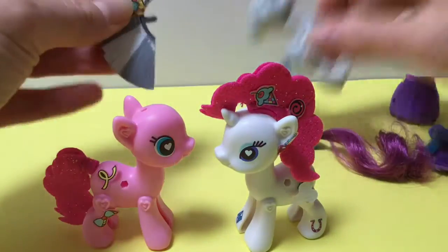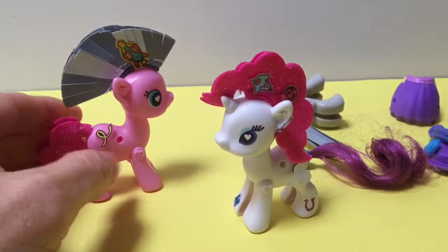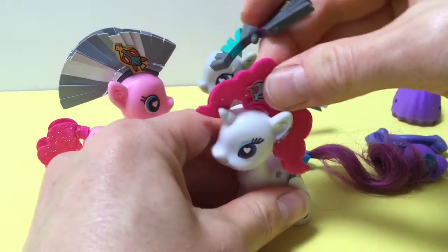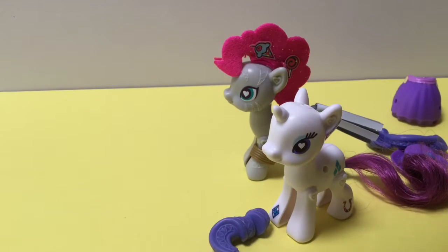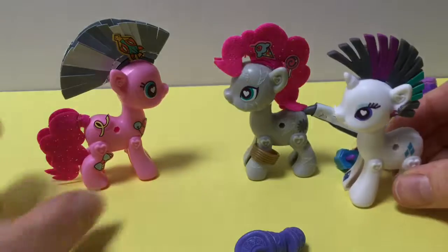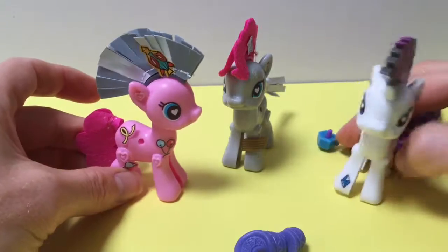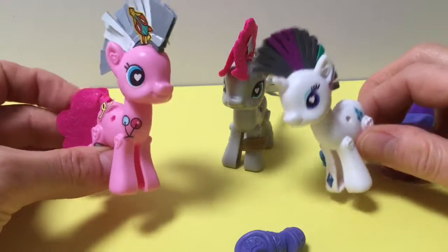And let's get Zecora's over here onto Pinkie Pie. Yes! And Zecora. Here's one more, so we'll just put this one. Oh no, let's do that! Yes! Oh, I'm losing all Pinkie Pie stickers. Stay on her. Cherries. Upside down. They look like a punk rock group from the 80s. Sing it, sisters! And that was not punk rock.